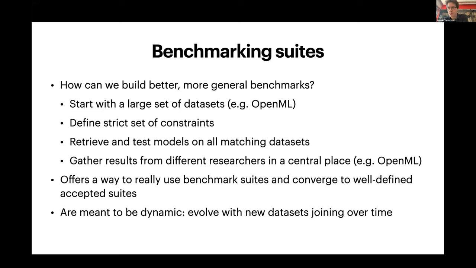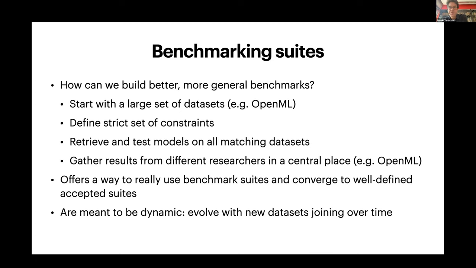And then OpenML will basically add a special tag to those data sets. Then anybody can download all those data sets at once, run algorithms on them and share the results back to the platform. And the nice thing is anybody else can do the same thing, right? So if I create a benchmark, I run some algorithms on it, somebody else invents a new algorithm, they can benchmark their algorithm in exactly the same way on exactly the same data sets and then share and compare their results with mine. So it creates sort of a social benchmarking approach where people can benchmark their algorithms against the same benchmark.